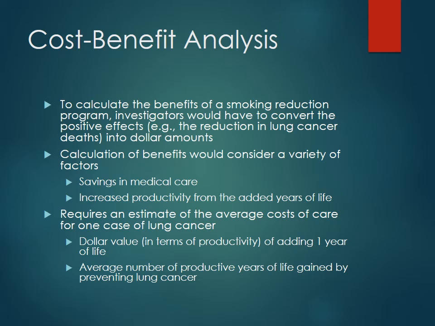So say like in a dollar amount in terms of productivity of adding 1 year of life. So what would it cost to end up doing that? And then the average number of productive years of life gained by preventing lung cancer. So how long could we potentially extend those people's lives on average if you prevent that lung cancer from occurring?